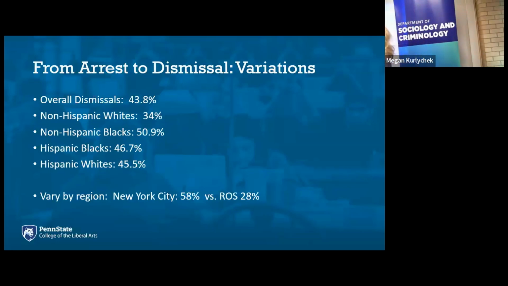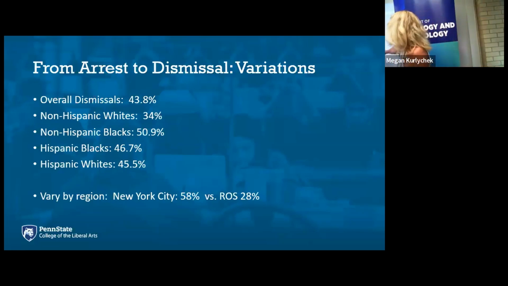And it also varied by region. New York City, 58% of all arrests were dismissed. And the rest of the state, which we call Ross, it's our New York term for it, just Ross. You got New York City and Ross, kind of like we have Philly, Pittsburgh, and Alabama, people call it. I know Jeff doesn't like that, but that's how people refer to Pennsylvania. So Ross is the whole rest of the state, which some of it's still pretty urban, like Rochester, Syracuse, but there's a lot of, kind of like Pennsylvania, very rural areas.